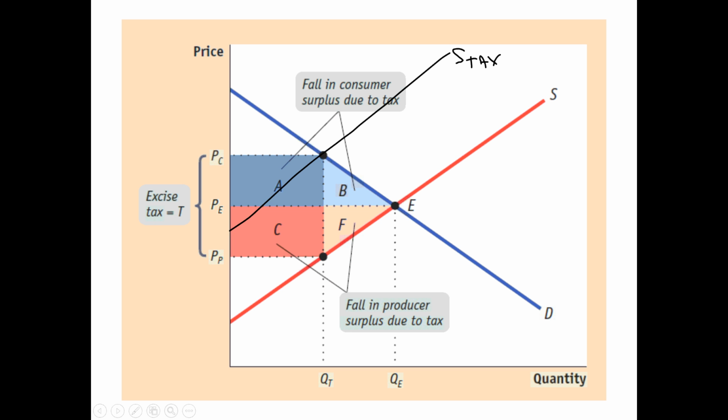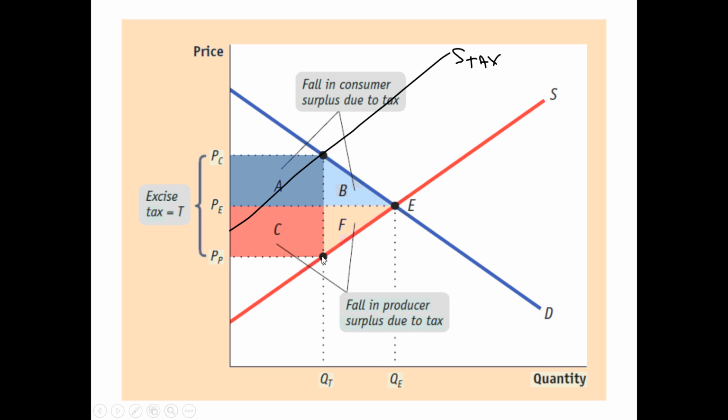And go down from that point. That's the quantity that will be traded after the tax. One thing that you could see initially is that the tax decreased the quantity, and that will be really the cause for why the tax is creating an area of deadweight loss. The next thing will be, what about price? We found the quantity, old quantity, new quantity, right? We could call that Q1 and Q2, although I like Q tax better.